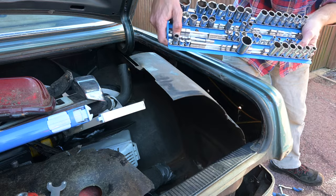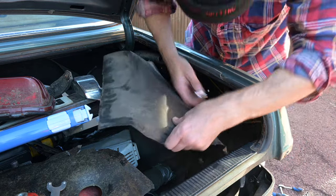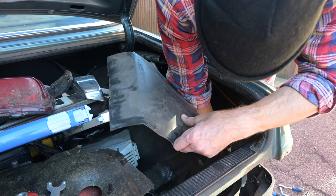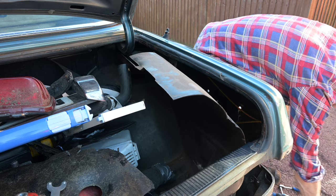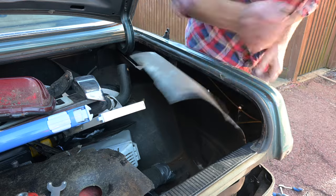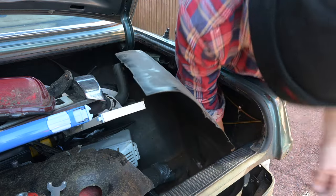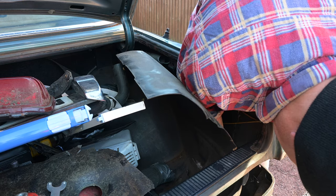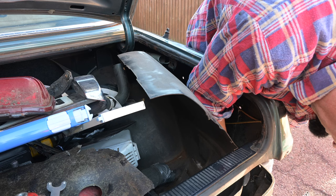I have got this big tray of all the different socket sizes and drives down here which makes life very easy when you're out in the driveway looking for a certain size. That was... not an 11. It is a 10. Oh no, actually with that plastic pulled up I can really see how bad the rust and floor is down there.